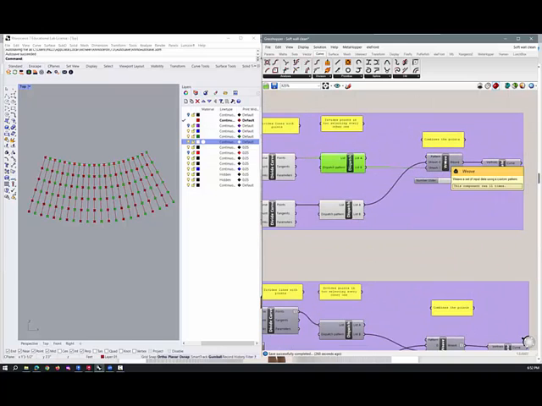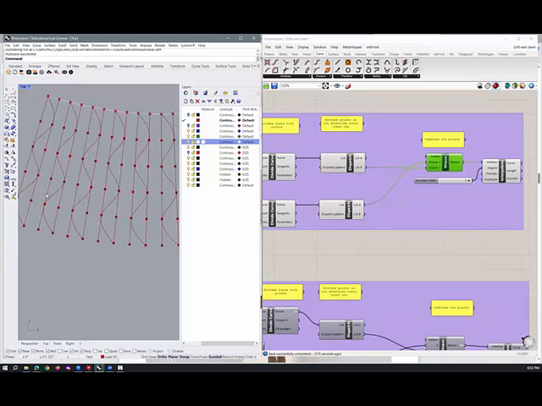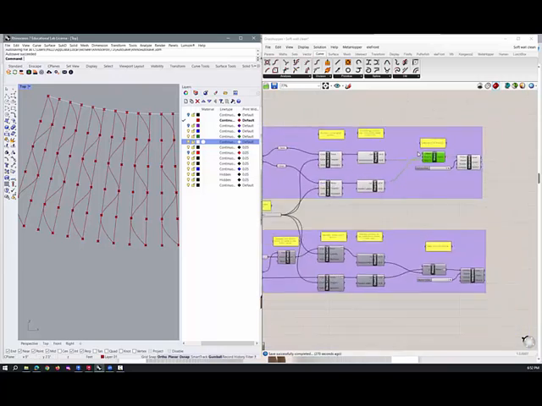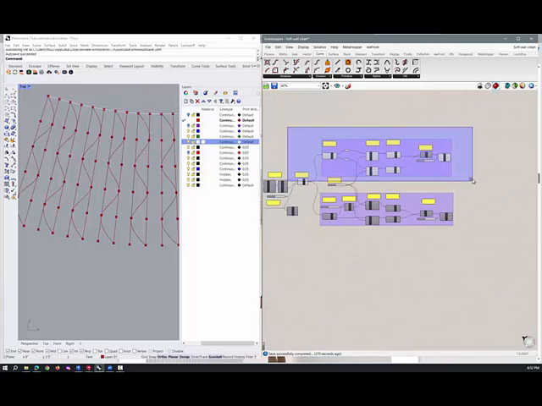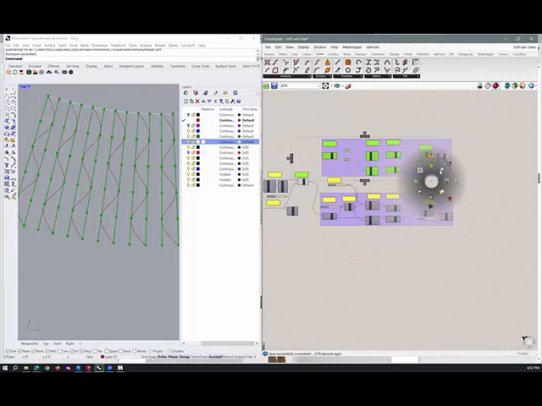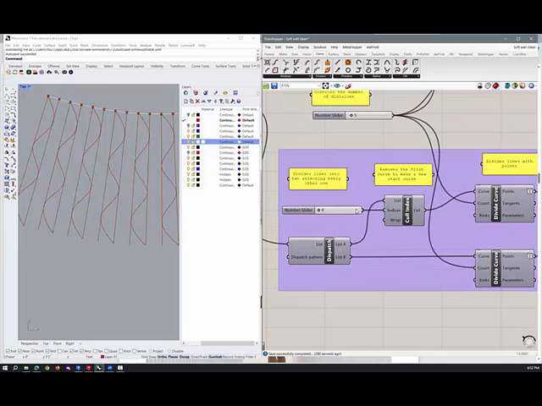And then we take those points and weave them together, and that stacks one on top of the other. And then if we interpolate those, we get half of our thing. And let me go ahead and get rid of that. And this just does it for the other half. The only thing you have to do is shift.